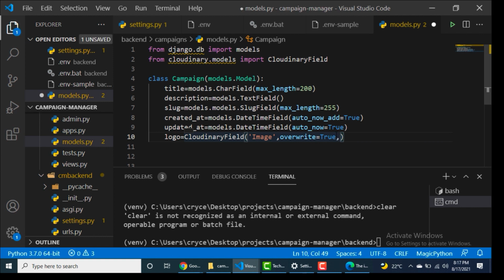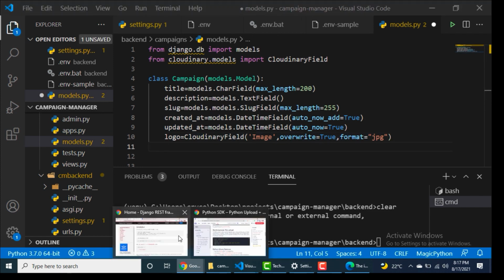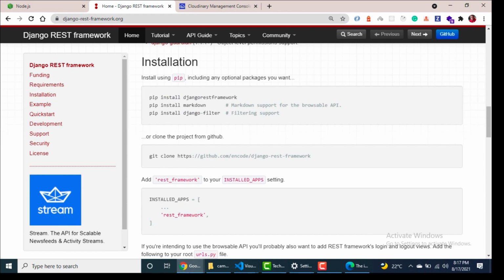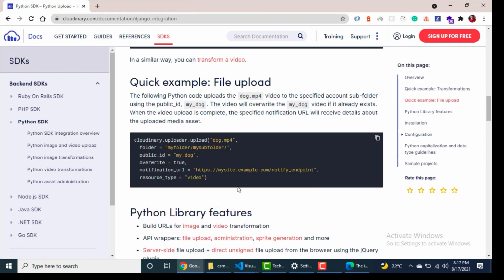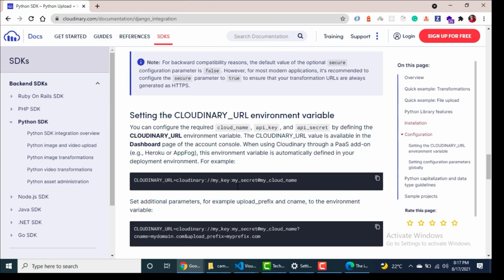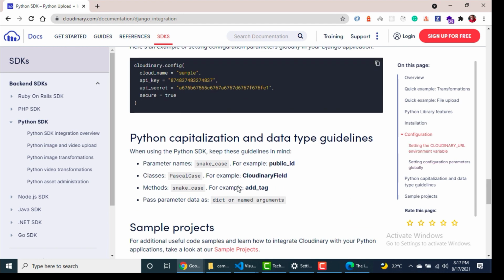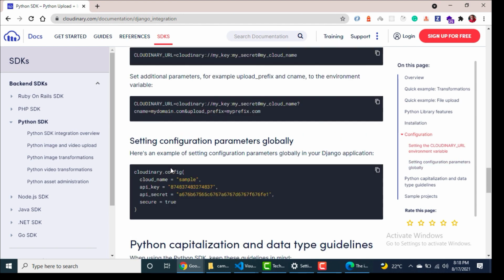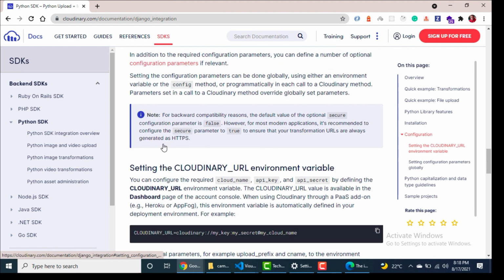But we can also set the format to JPEG, because JPGs are actually more lightweight, so we can be transforming every image we upload to a JPEG. But feel free to examine the documentation. I know sometimes it can be very daunting to read this documentation, but this is going to be your friend, because on our side we are only covering a very small fraction of what Cloudinary does.